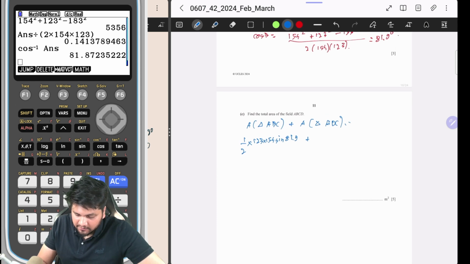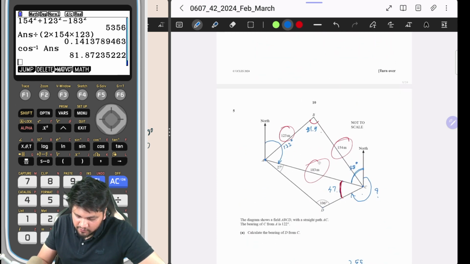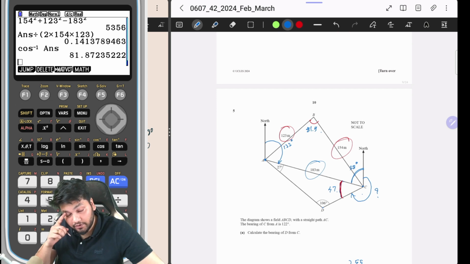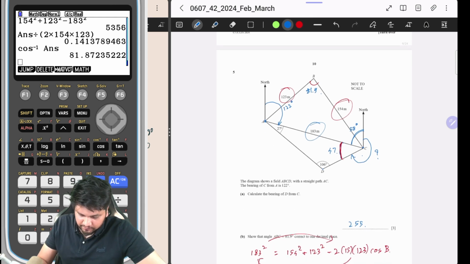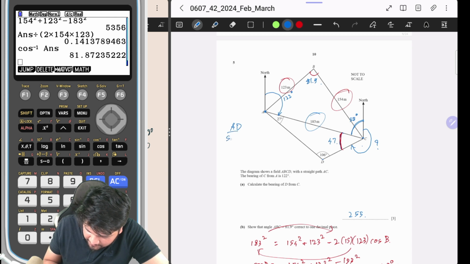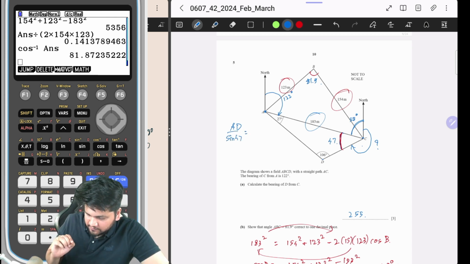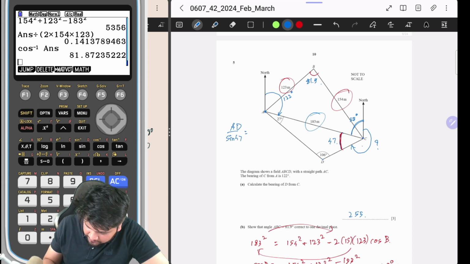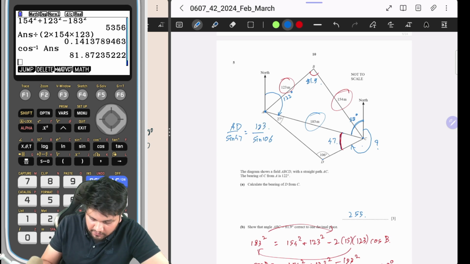For that, here we know one side which is 183, right? We know all the angles, so we just need to know one of the sides. For that we are going to use the sine rule. Maybe we will figure out side AD. So it's going to be AD upon sine of 47 is equal to AC, which we know, upon sine of 106. And AC was how much? AC was 183, correct? So this is what we are going to use.